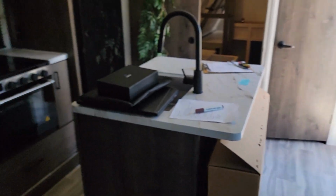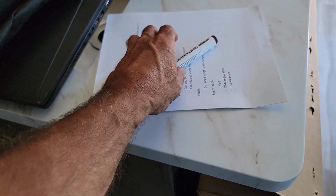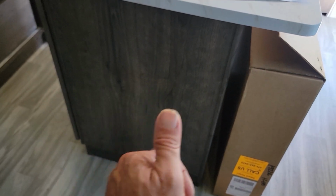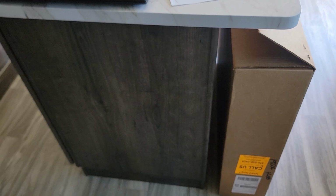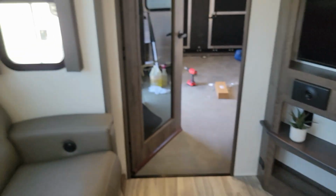So that's pretty much it. And I found this pen here, which is close to this color there, to cover up some scratches. Here was a long one, and it's gone. It's not the same color, but when I put it on and wiped it with the finger, it got brighter and literally matches the color now perfectly. There are a few things I've got to do with this, but not a whole lot. So yeah, I'll show you later.